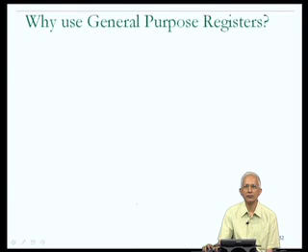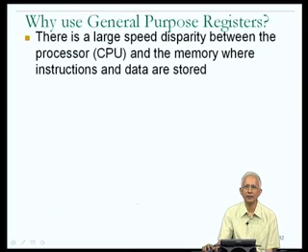Okay, now this is an important concept, so I'll spend a whole slide on trying to make sure that this is clear. The question that we're trying to answer is, we know that general purpose registers are available in a processor for whatever purpose the program wants to make of them. And I indicated that they might be used for storing frequently used data. But why is this in the interests of the programmer? Why is this in the interests of the good execution of the program? Now the reason that this is a good idea is that there is a large speed disparity between the processor and the memory where the instructions and data are stored.